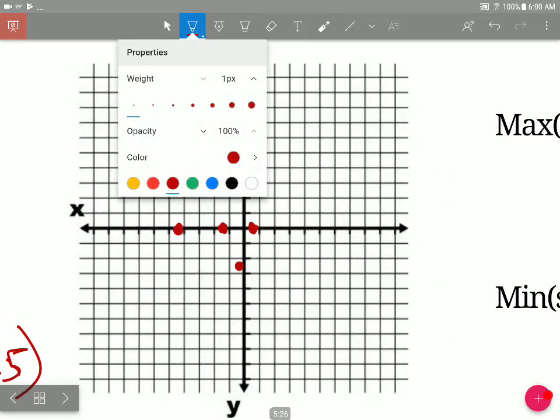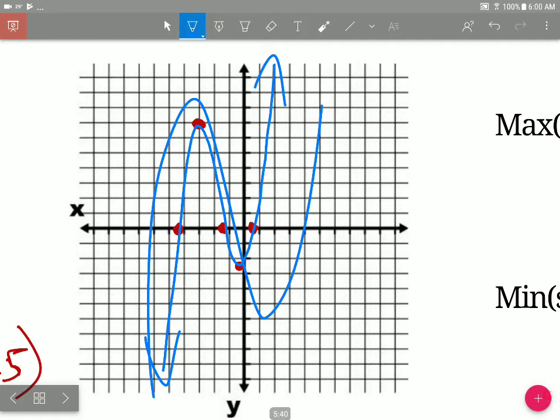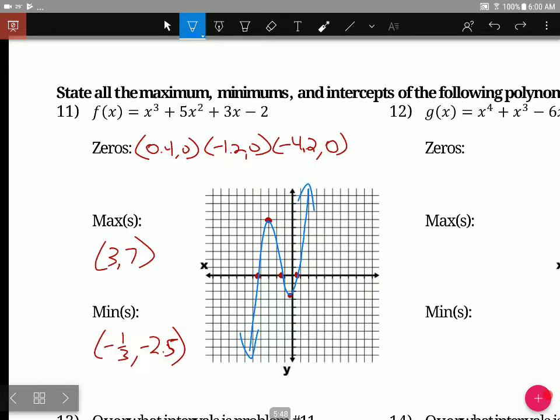And I'll change colors to actually do this. Let's see how well I can go. Remember, we're looking for, as best you can, and on a test, if it asks you to graph, if you just kind of go like that with no points on it, we're not going to take it. All right? So there's your graph. Cool. That's all we're asking for. All right, do number 12. Do number 12.